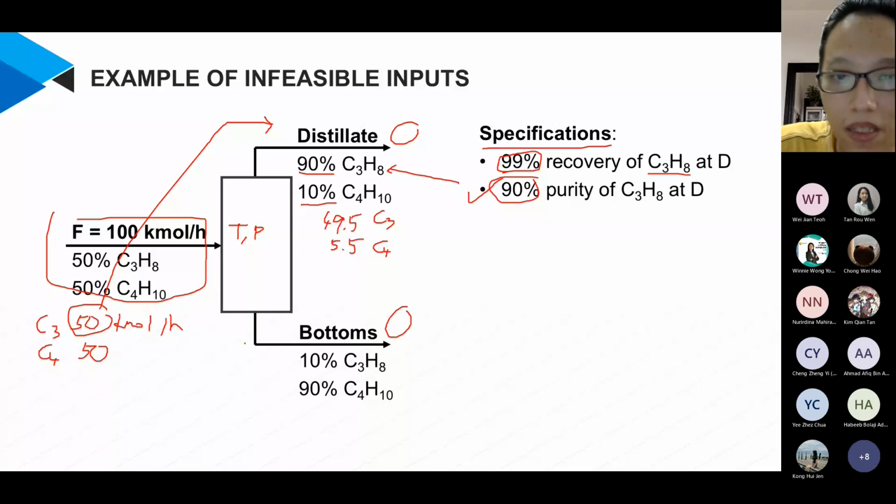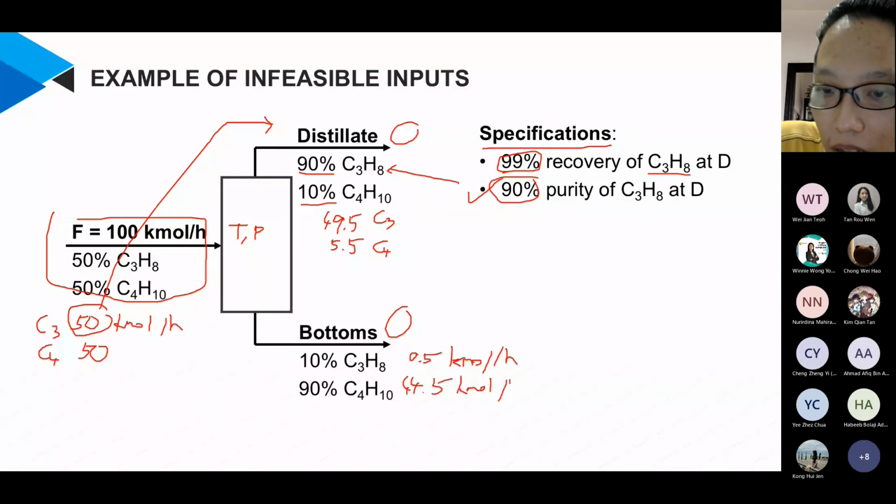So let me just press calculator now. So we have a remaining propane. So we have 50 kilomole per hour inlet, 49.5 going out the top. So 0.5 kilomole per hour at the bottom. It's a basic mass balance, by the way, it equals out there. And there's no generation, no accumulation, no consumption. So C4 is 50, here is 5.5, so remaining will be 44.5 kilomole per hour of C4.